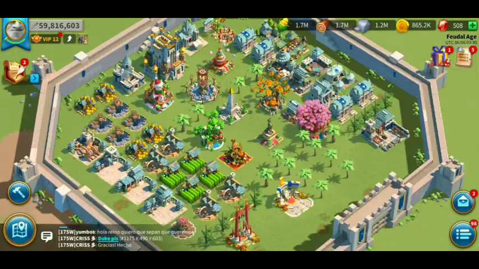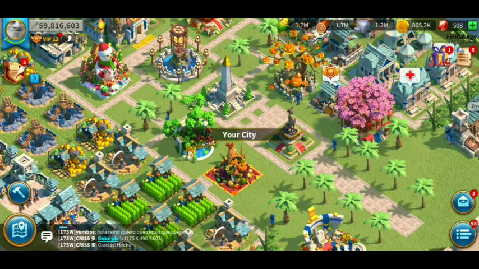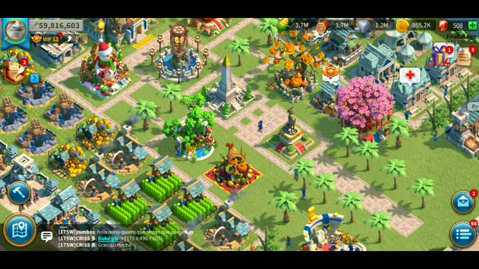So the first one that comes to my mind is making sure that you have no idle troops on the map. Even if they're doing something, all your troops have to be inside your city. All your marches have to be inside your city. That's kind of common sense. Why would you be able to migrate with your troops outside the map?